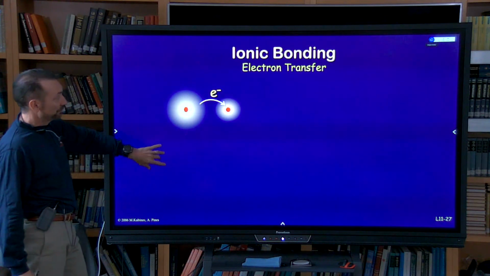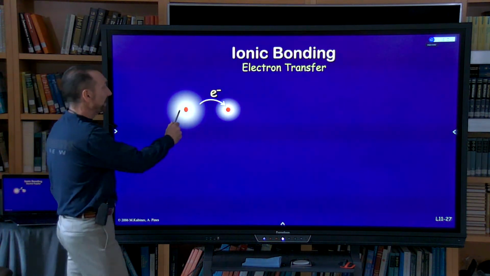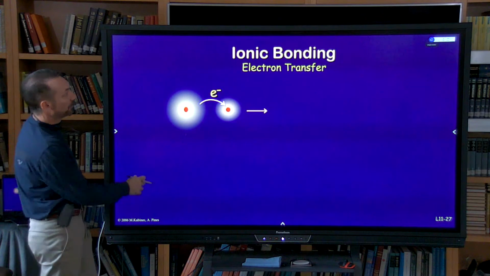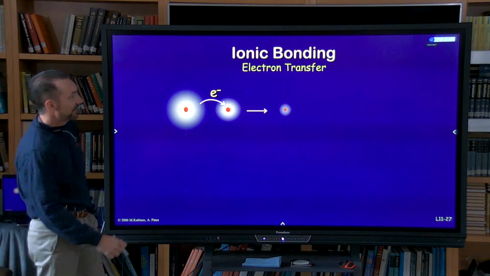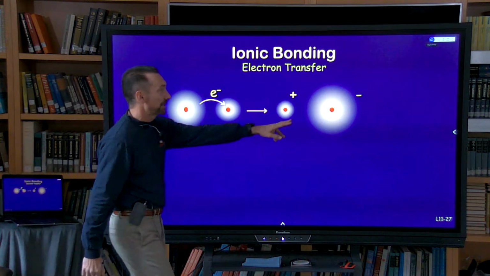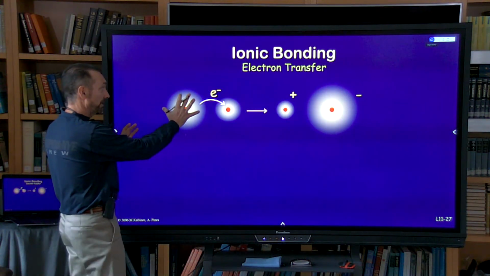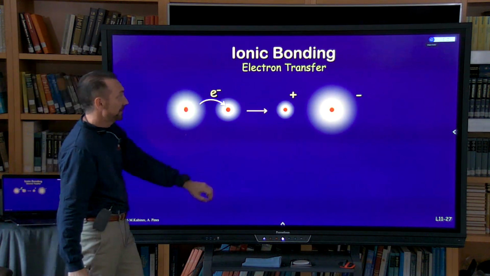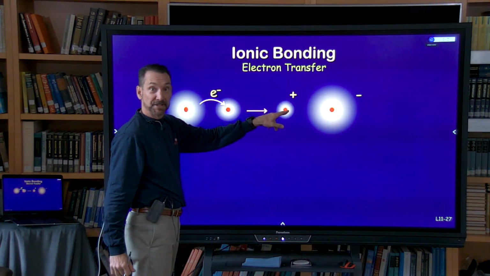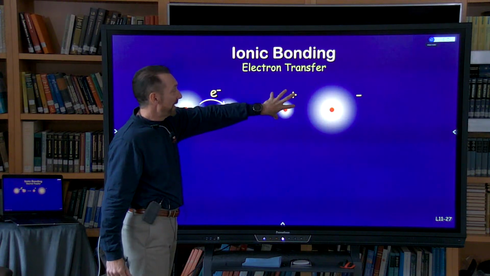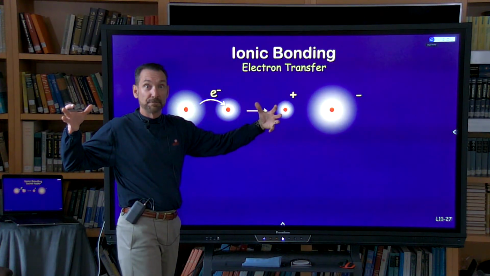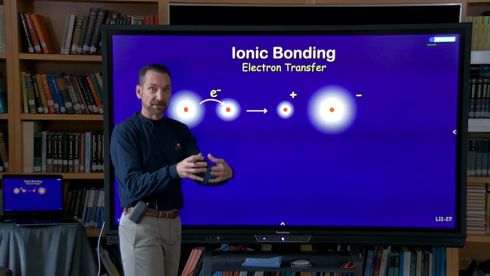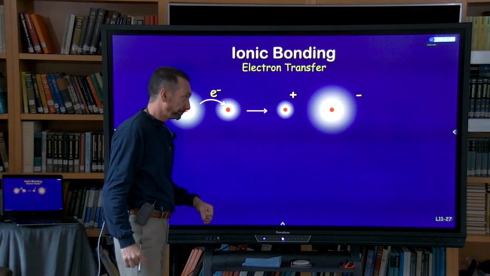So here it is. We'll just go through this. This isn't a surprise to anyone. Ionic bonding. I'm going to take an electron from one element, put it on another element. And when I do that, I get a positive charge on this element and a negative charge on this element. And we understand what I've shown here. This larger radius, when it went to a positively charged species, that radius decreased. Now there's more positive charge at the nucleus than there is negative around it, and that radius contracts. All the energy levels are closer together.